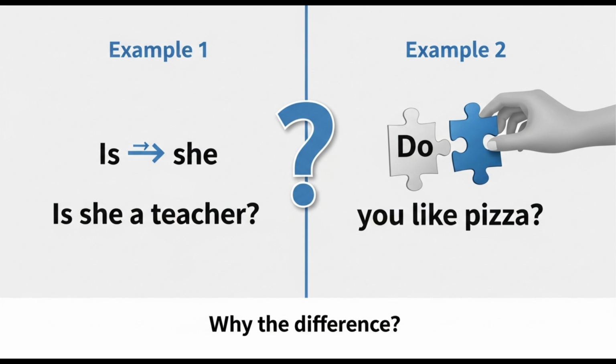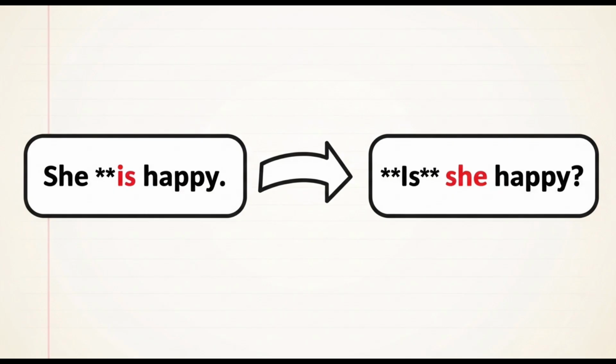So I have here a statement. She is happy. The first thing you should do when you're creating a yes-no question is you can create a statement. So this is not a question, it's like a sentence. And what I'm going to do is I'm going to think about the verb. The verb in this case is is. Is a be verb. So be verbs include am, like I am, are, you are, she is, he is, it is. They are or we are. So if you see are or is, you're dealing with the be verb. So this all has to do with the be verb.